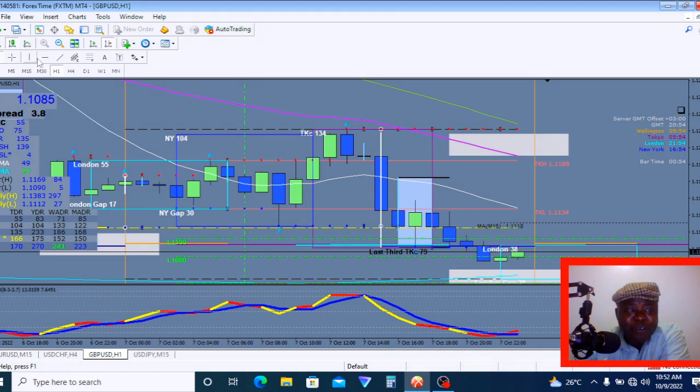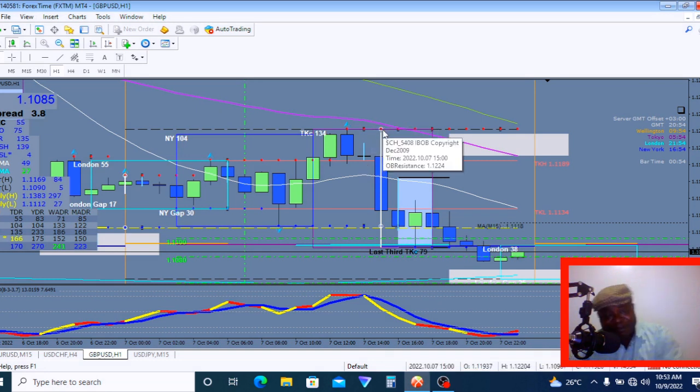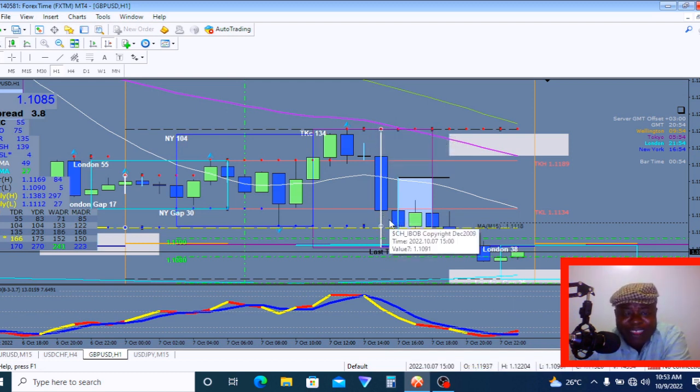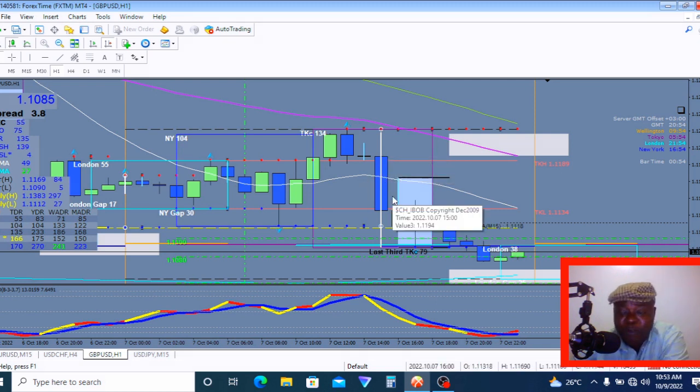Now, basically from here, we have a break of what? A break of a downtrend. Are you getting it now? We have a break of a downtrend by this very candle. In this software I'm using, we draw a line on a candle that breaks. If you look at this off-white line that is drawn around this place, it is telling me that this very candle is an engulfing pattern.